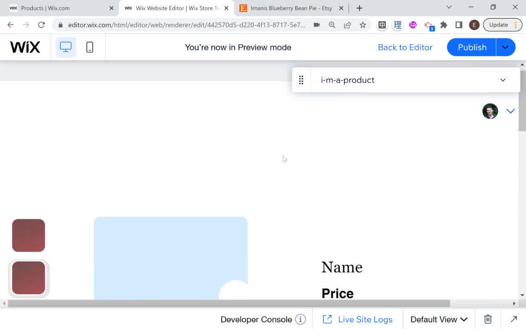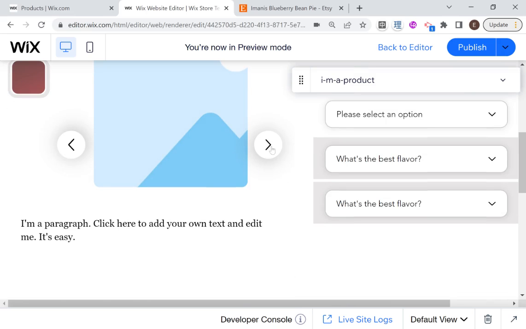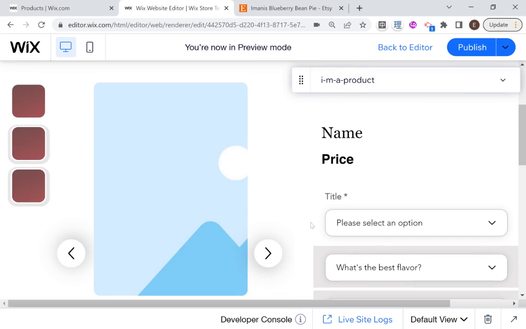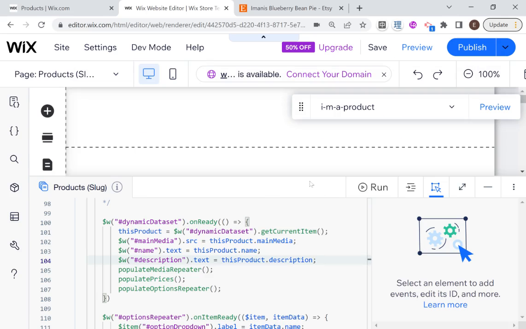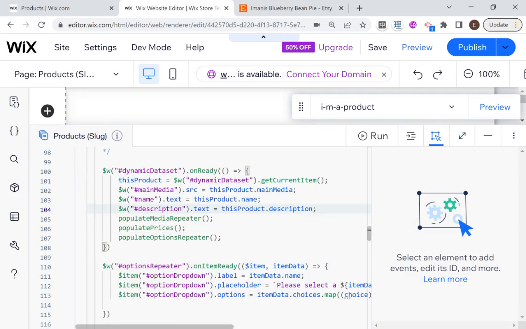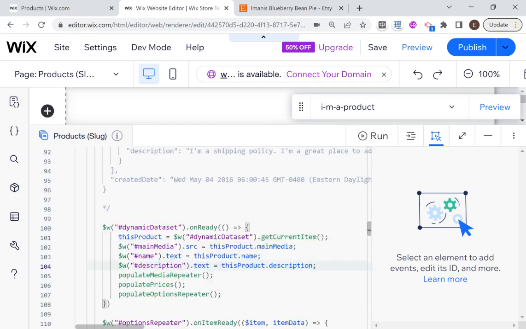Okay, so I see that our entire product didn't load correctly. So you see here, nothing here is really working. So let's head back to the editor and see if maybe I added something into the code that threw it off. I don't see that that is the case.